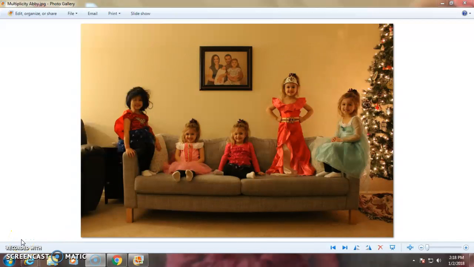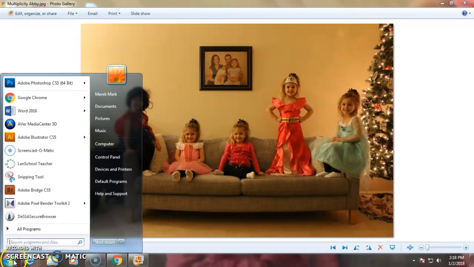Hello everyone, today I'm going to show you how to make the multiplicity project for your midterm, and this is the example that I put on Google Classroom of the different poses of my daughter and all her different dresses. So when you are taking your multiplicity pictures, remember you should use a tripod to set it up so your camera doesn't move or shake, and the only thing that needs to move through the picture is the different poses from your subject. We're going to do this in Photoshop, so let's go ahead and open that up.